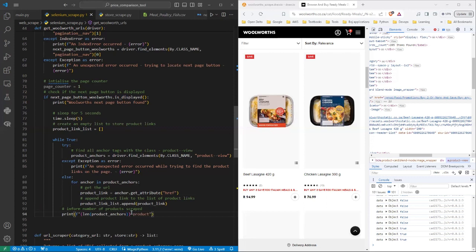So just read this as X products, where X is an integer, products scraped on page, and then we let the user know which page we're on, page, enter. Okay, cool. And then we can also inform the number of products scraped in total so far, right?